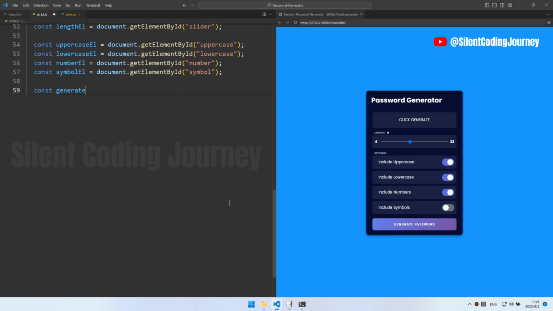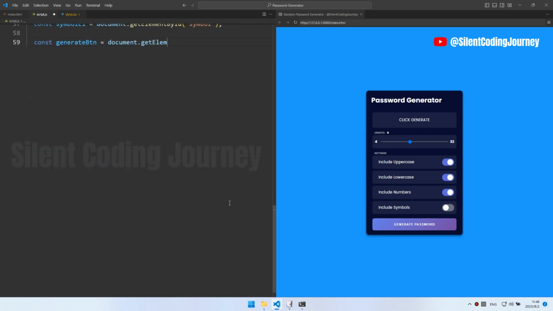Button to generate the password. Button to copy the text.